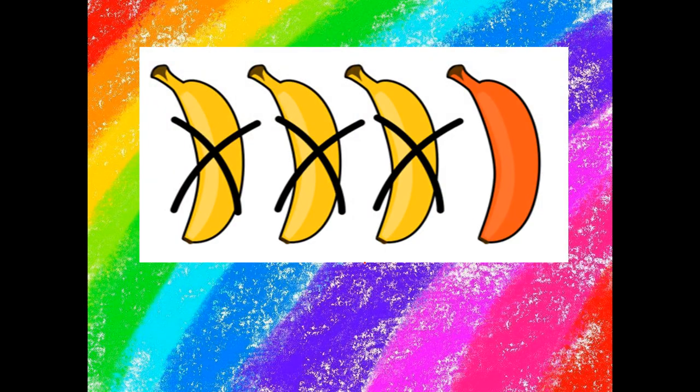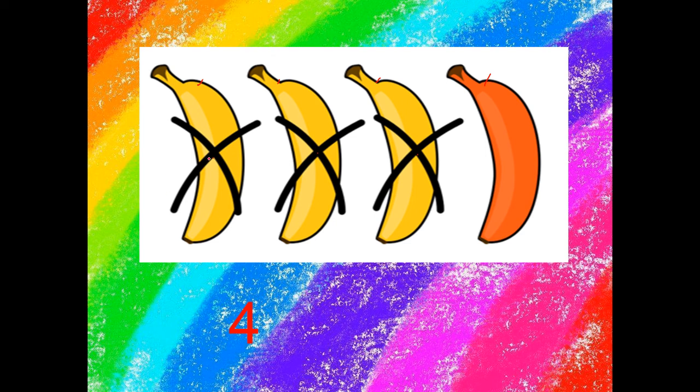Okay, so this time I have here how many bananas? Can you count with me? 1, 2, 3, 4. So again, I have 4 bananas. Now I will take away 3 bananas. So you can see you have here 1, 2, 3. I put X on the object that I take away.